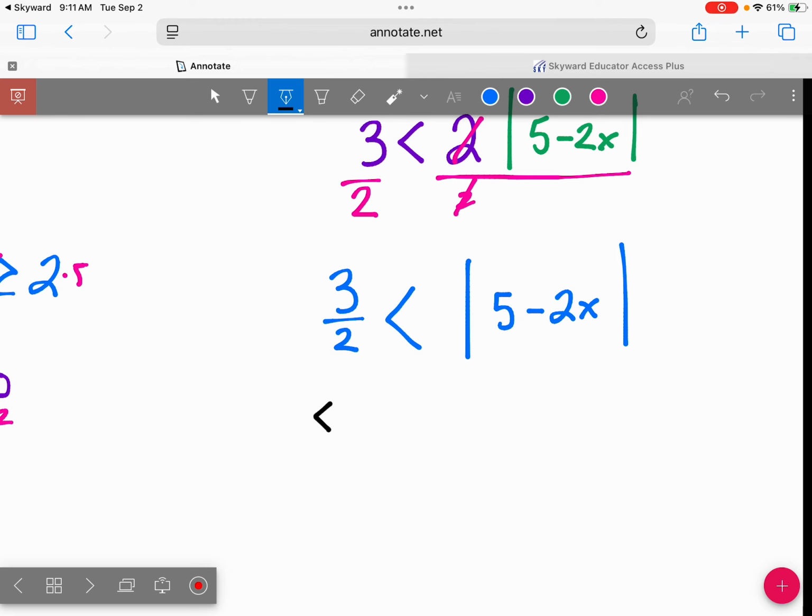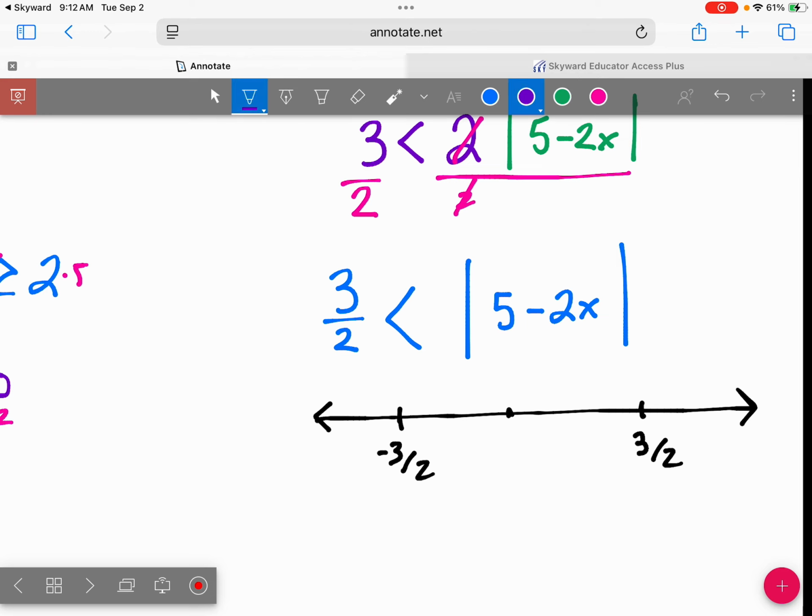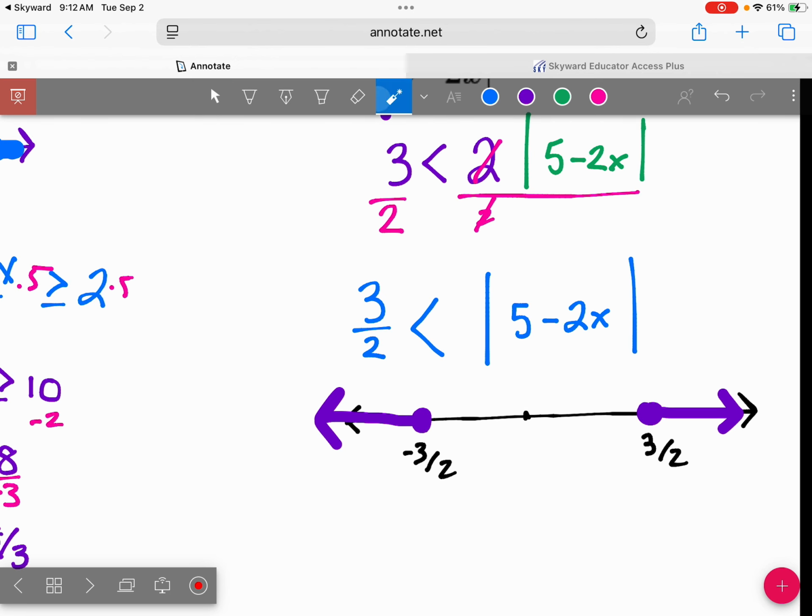So when we have these set up facing the other direction, we've got to be really, really careful about thinking less than's between, greater than's away. My distance is more, which means if we think about our 3/2 and our negative 3/2, if my distance is more, it's going to go that way. Or if the absolute value is more, that way. Because this piece is bigger than this piece.